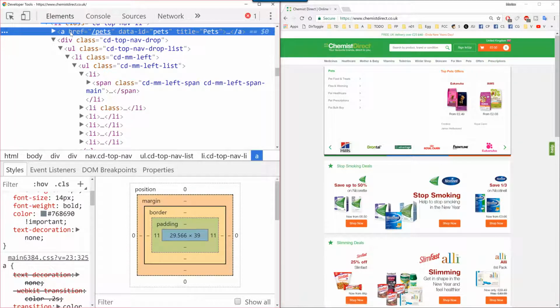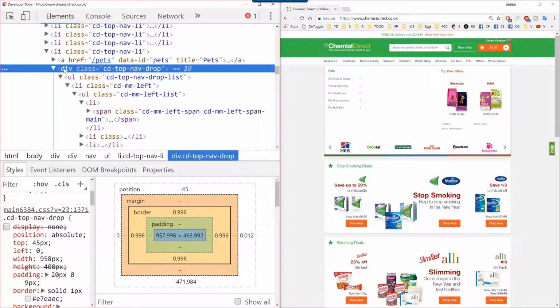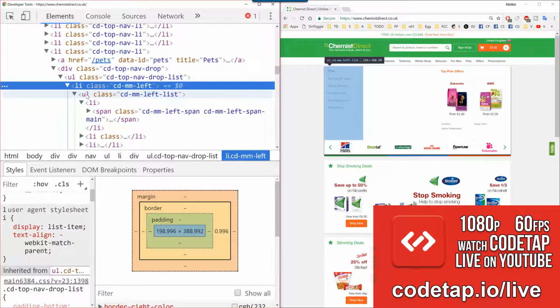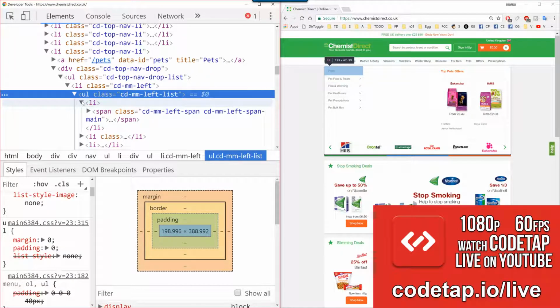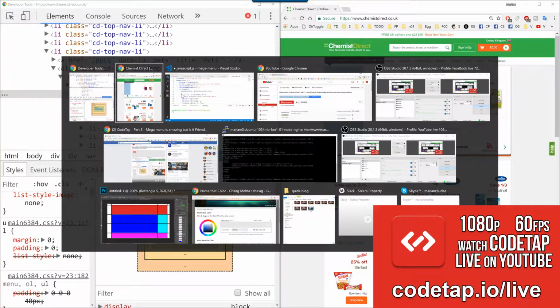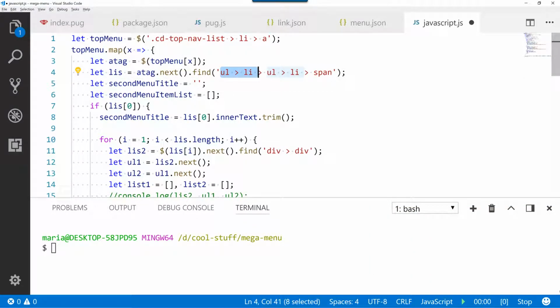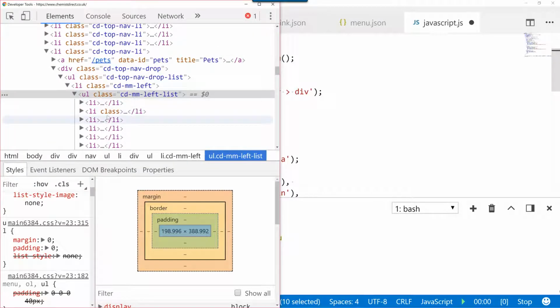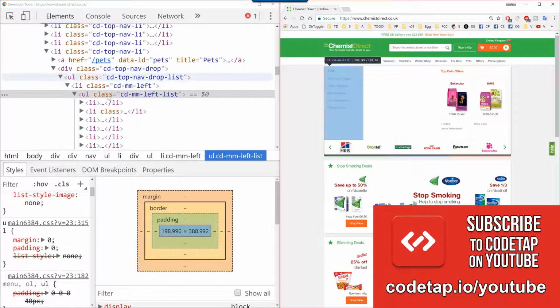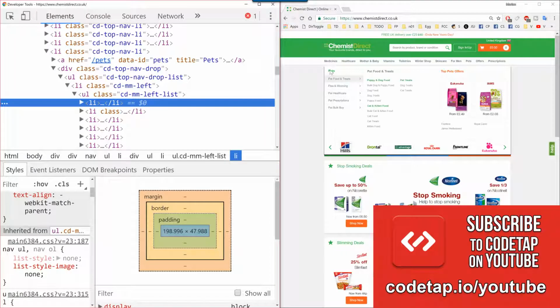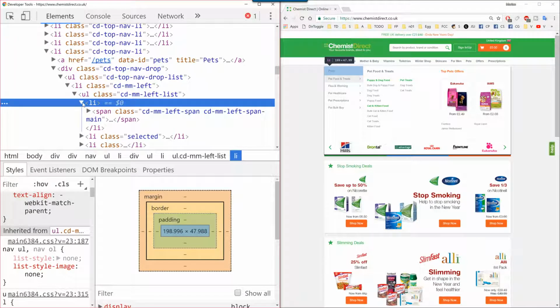After we grab the link, like pets, we are getting into this div, and then we are going like unordered list, li item, again unordered list, and then we have a bunch of li's. So let's go back to the code. See, unordered list li, unordered list li, and then the first one, we are grabbing the spans in each of them, and then the first one is used to, where's the web page? This one, it's for pets over here, so it's not like a hoverable one. So we extract this one as some title.